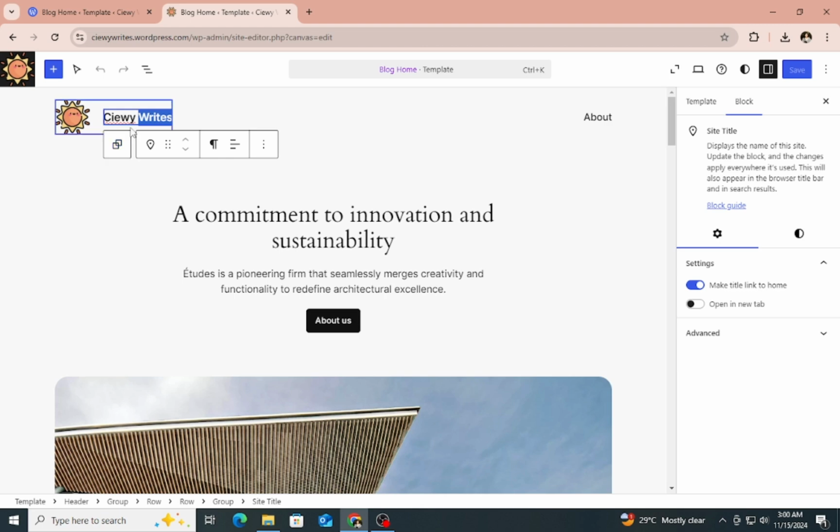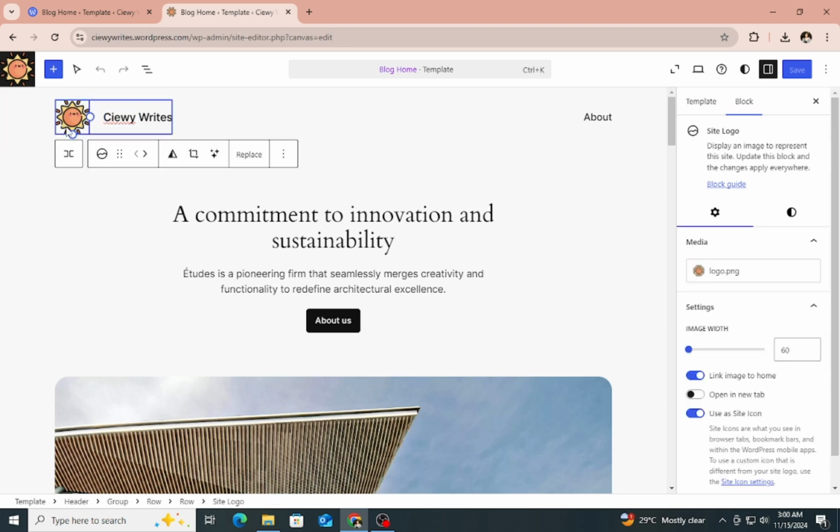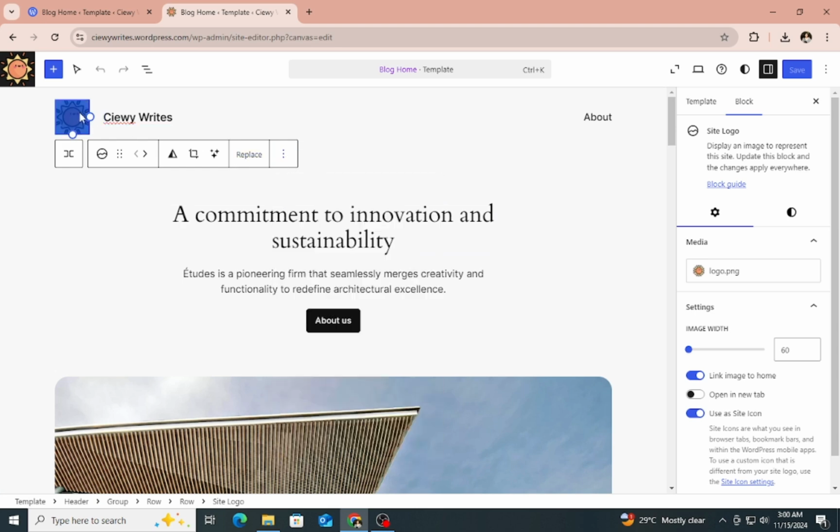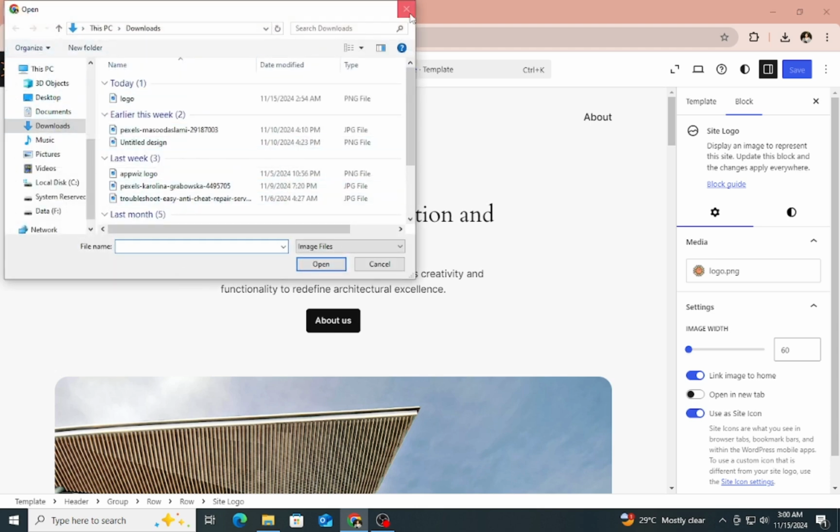These show up in your browser tab and are important for branding. If you have a logo, you can upload it here. You can also add a site icon or favicon, which is the small icon that appears in the browser tab next to your site name.